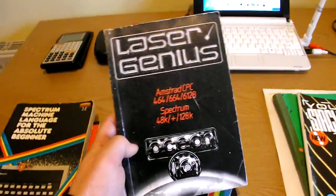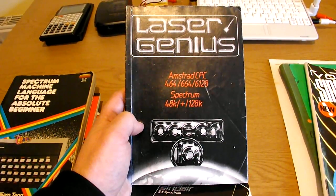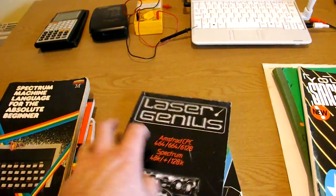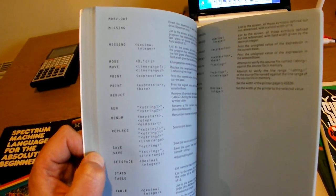This is Laser Genius. It was an assembler editor, which I used a fair bit towards the end, so kind of '86. Funnily enough, I don't know if you can see that there, the paper's blue, because they were obsessed with piracy even back then, so they didn't want people photocopying the manual, which makes me smile.